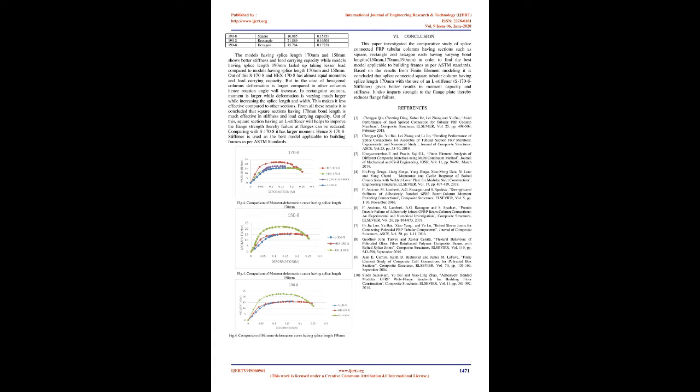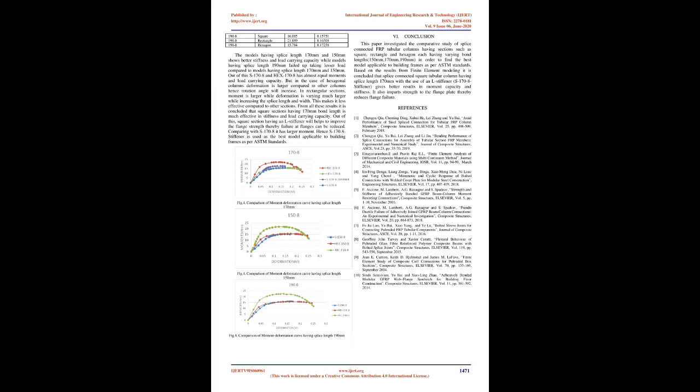The models used in the FRP column splice connection parametric study are S170-8, Rec 170-8, Hex 170-8, S170-8 stiffener, S150-8, Rec 150-8, Hex 150-8, S190-8, Rec 190-8, Hex 190-8, which is in the form BXY, where B is the column section, X is the splice length and Y is the number of bolts. In S170-8 stiffener, an additional L stiffener is used. This will help to improve the flange strength.